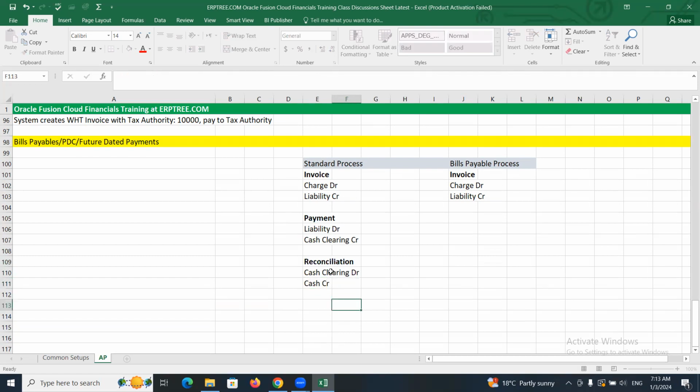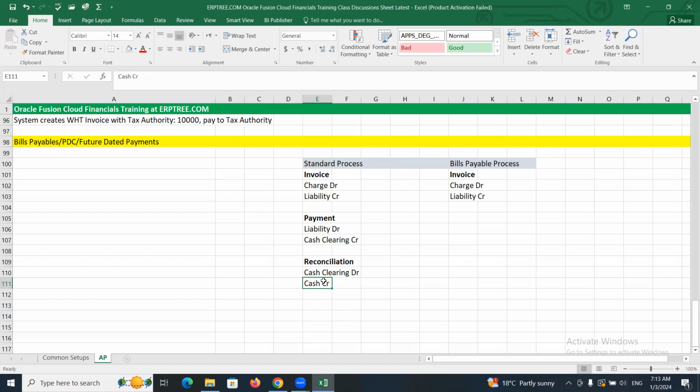What is the meaning of it? No more is it pending for clearing, it has got cleared. Here it is credit means it is pending for clearing. Here you are debiting means you are reversing the clearing, so it's no more pending for clearing. And directly you are crediting the cash means we paid.